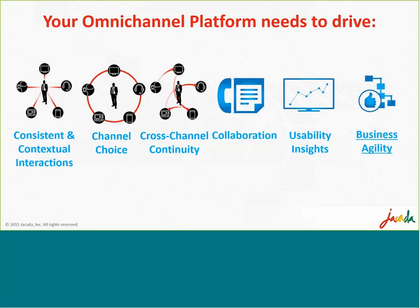However, it's always a lengthy, time-consuming, and expensive process requiring multiple person-months of development by the IT operation just to implement one scenario. Forget about trying to manage interactions that span multiple channels where members are hopping back and forth between channels. Business agility really just doesn't exist today in the omnichannel world.